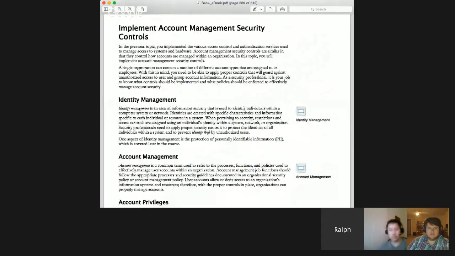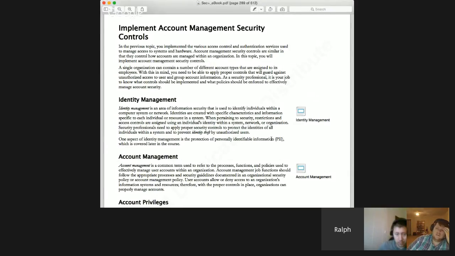All right, so the next thing under 5.2, what can you guys tell me? What's the difference between identification versus authentication versus authorization? We're going to look at that, I guess, in this next section. What's the difference? Let's start with identification versus authorization. Identity is who you are. Right. Authentication is what you are? Yeah, proving who you are.